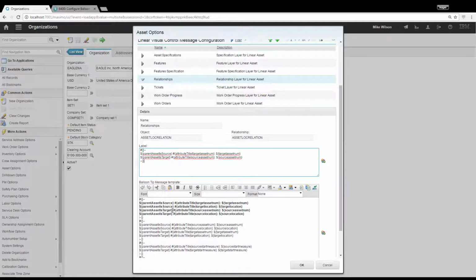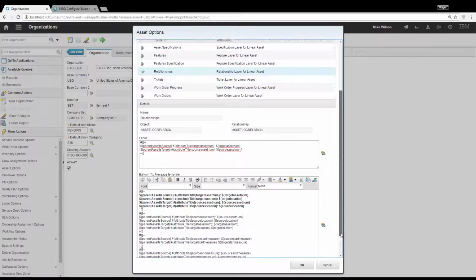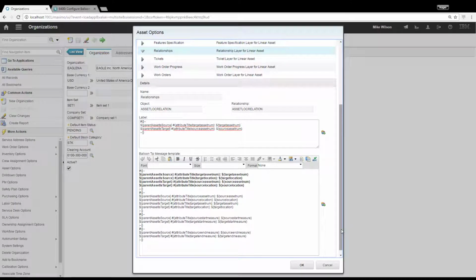And of course, the same principle is done here to the balloon tip. So it'll return one or none here, it'll return one or none here, and it'll return one or none here, and all the way down. Basically, there's nothing I added here other than to simulate what they had before, and this does that for them.